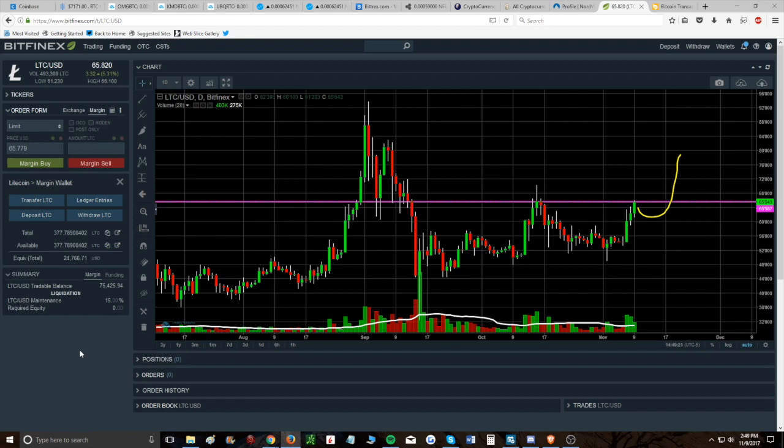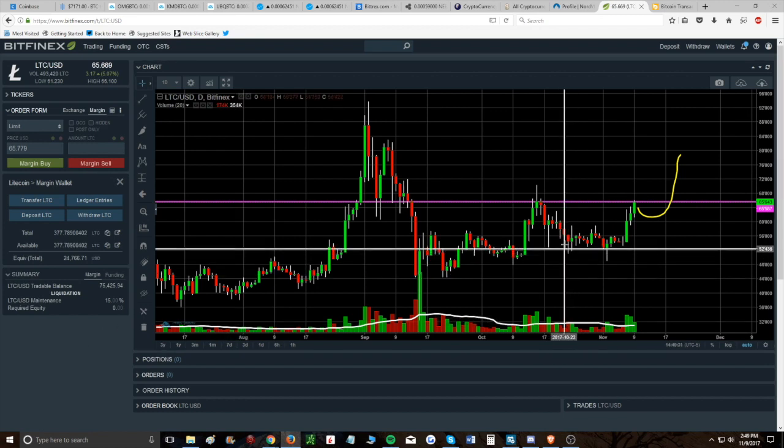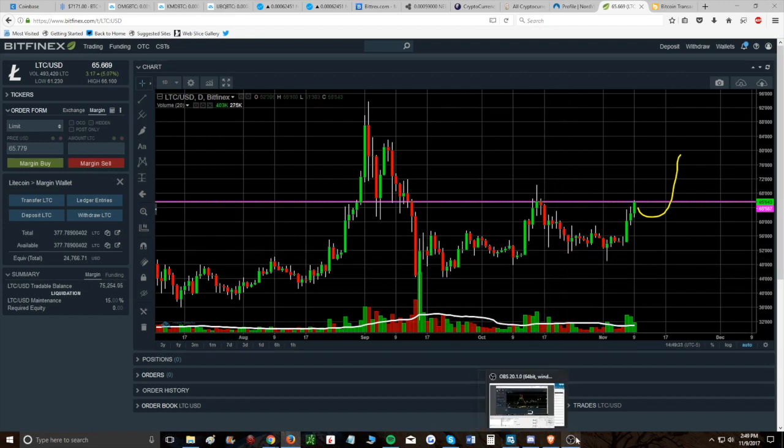So just wrapping it up here with Bitfinex. Again, this is not open to US residents to just make an account on here. The only way to access it is if you have the VPN set up on your computer. You need the VPN to make an account on here. You can't do it with a US IP. They will reject you. So just take note of that, and I wouldn't recommend this for everybody. I'm doing this for the video.